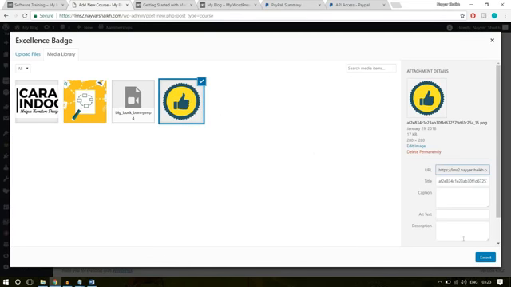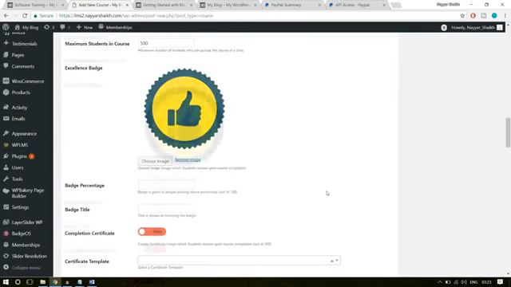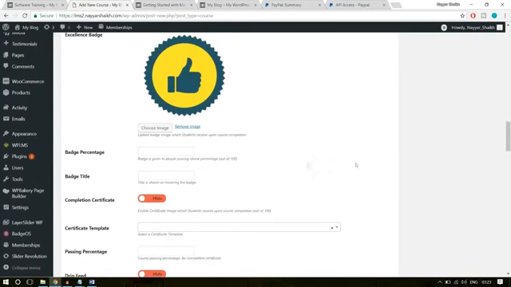Select this image, click on select. So this is the excellence badge image. And now, what is the percentage required for this badge? For example, anyone getting at least 75 or above percentage will get this badge. And you can give a title to this badge. For example, this is related to software, so we can give a title like software champ, something like that.